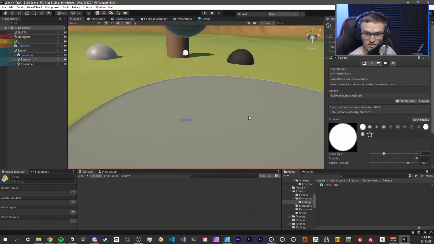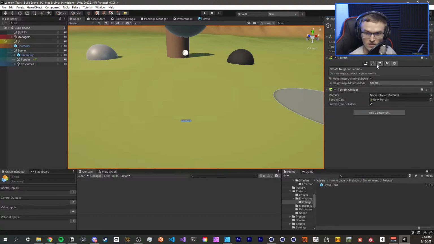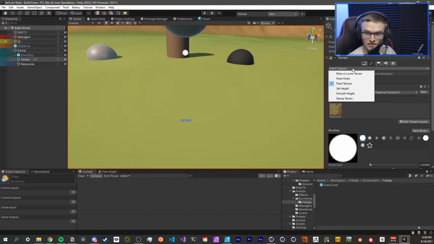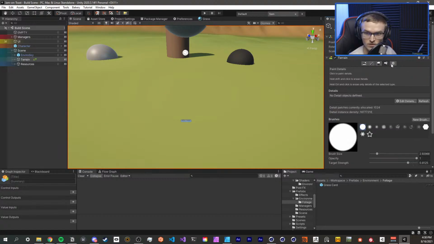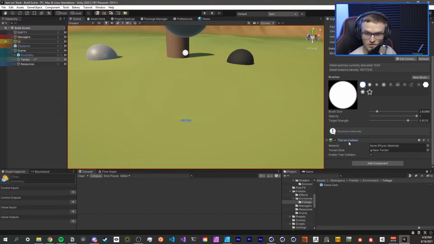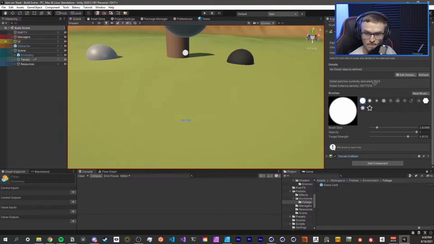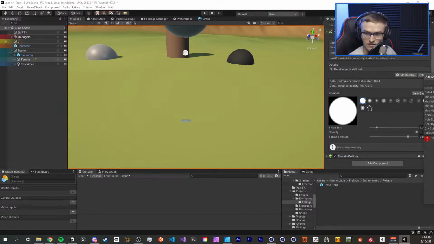That paintbrush size needs to be way smaller though. Create neighbor terrains, paint on the terrain, paint trees. I don't want trees, I want grass. Is that gonna be in here? Edit details, add grass texture.